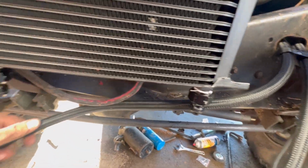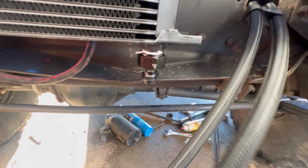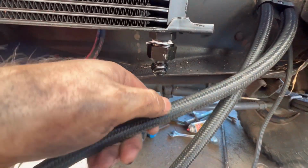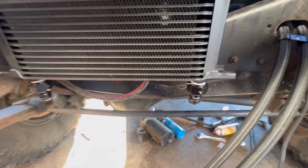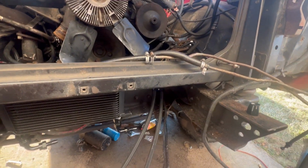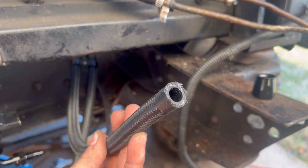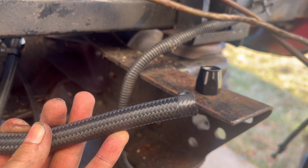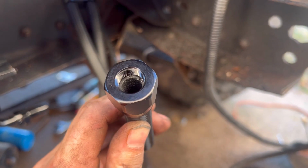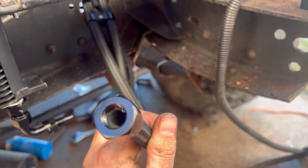So this line I'm gonna wrap behind and take it to here. And this other one will go right to there. So I'm gonna get these taped and cut and drawn out. I'm gonna see if my little oscillator saw cut through this or not. Cut through it like butter. Got her snug down all the way. Shoot a little WD-40 in it and get her tightened up.